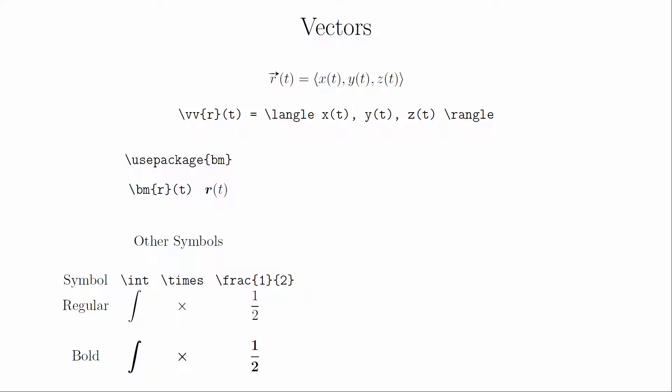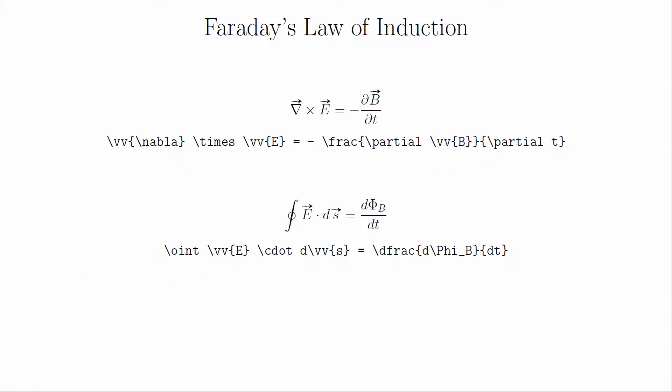There is a native vector symbol vec, but it's not very good. So instead I use the esvect package. The command used here is vv. The nice part about this is it stretches the arrow to an appropriate length above the symbol. If you want the vector arrow to ignore subscripts, you can use the vv star command. The first brackets are for the vector name, and second brackets are for the subscript. This last slide is just a couple examples. The new symbols here are nabla, which is the upside down triangle used in multivariable calculus, and a closed contour integral symbol. Everything else is a combination of things we've seen before. The next video will explain a few more of the odds and ends of mathematical notation.